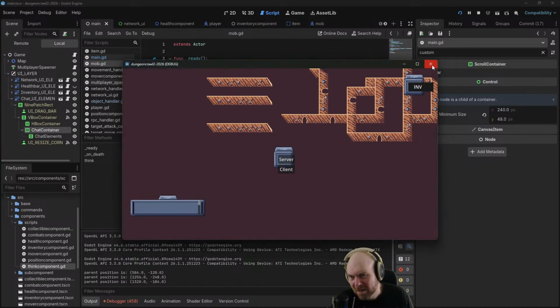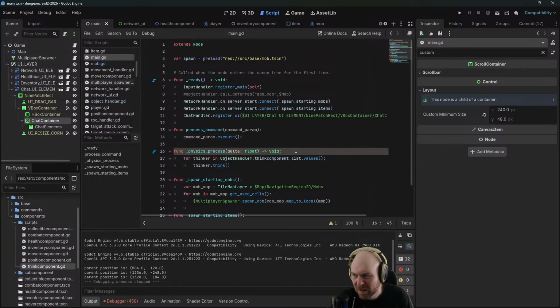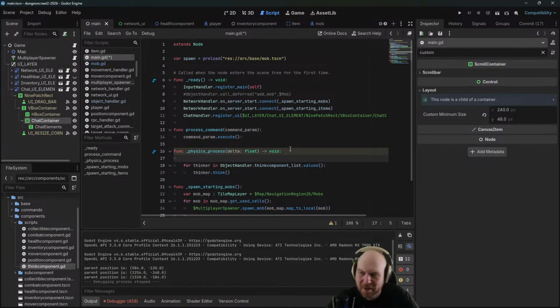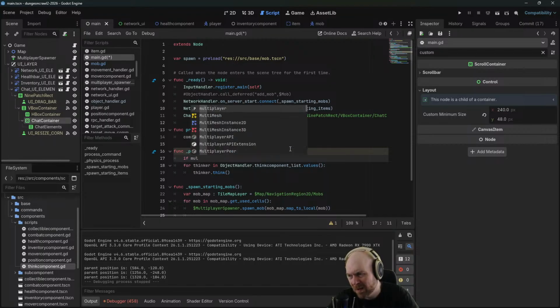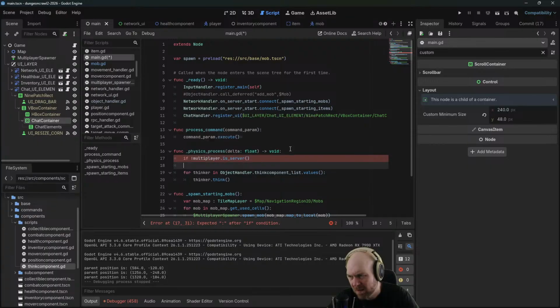Hold on. I almost goofed. Only the server should think. If multiplayer.is_server, return.